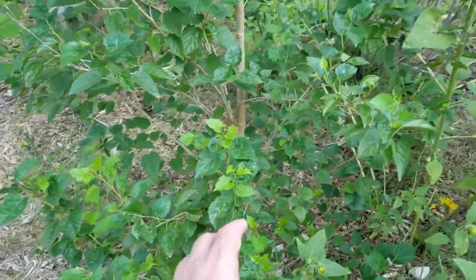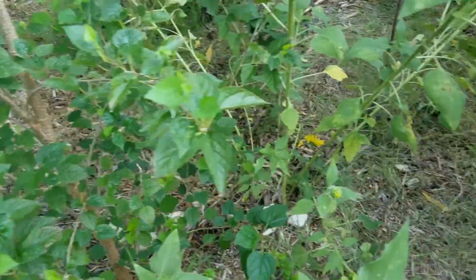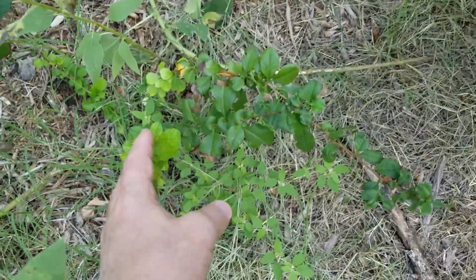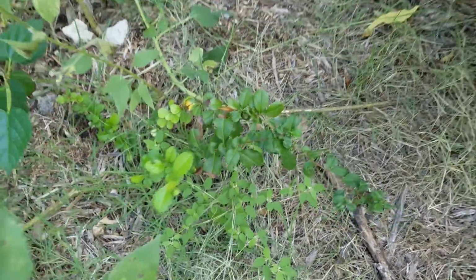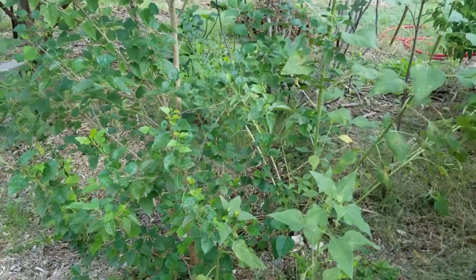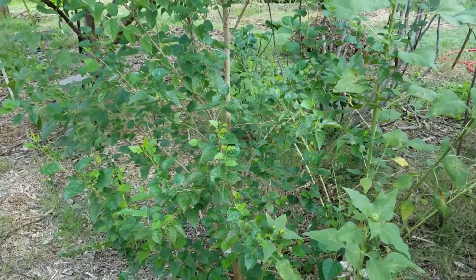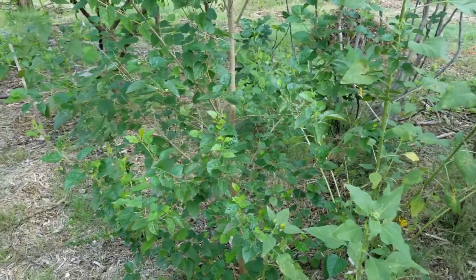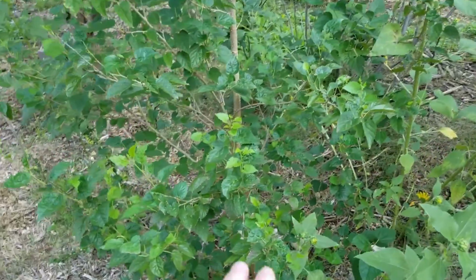All right, you see this tree. I'll come back to it in a second. I want to do this one on the ground below it. This is a quince. And the quince, I believe, max height is about 3 foot tall. And why do I have so many quince? Because I make jelly. So quince produces a fruit that I can create my own fruit pectin from. All right, so this tree I'm going to come back to.